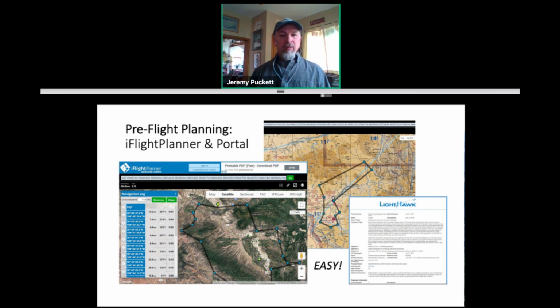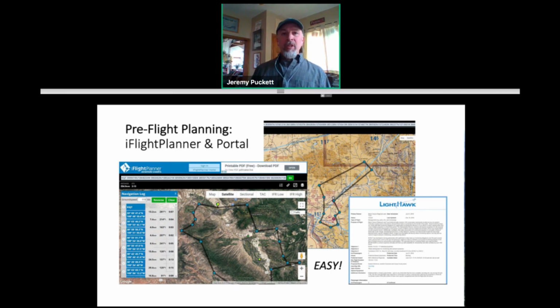The last thing that we'll talk about here is the iFlight Planner for planning. You've got your web interface. You can compare your GIS using aerial imagery and this iFlight Planner. You can look at the satellite imagery, or you can look at street type mapping and select points that correspond to the flight plan that you've generated in GIS.